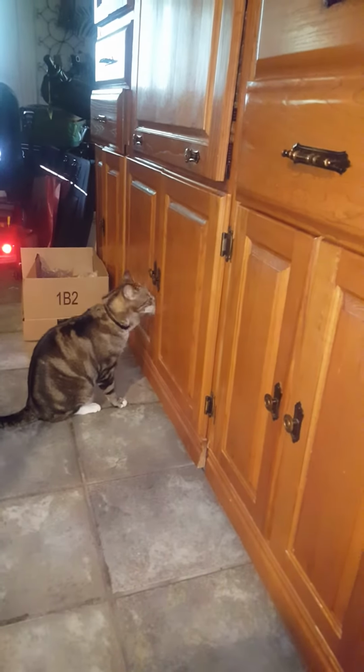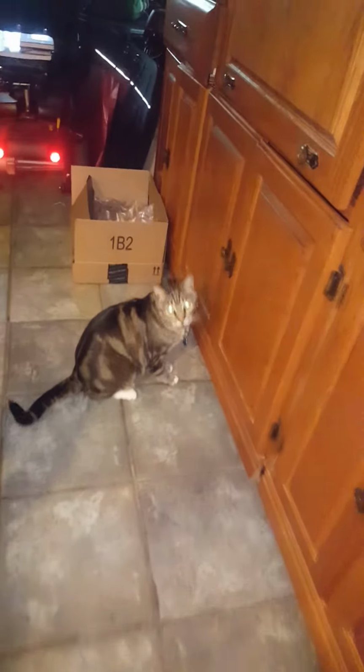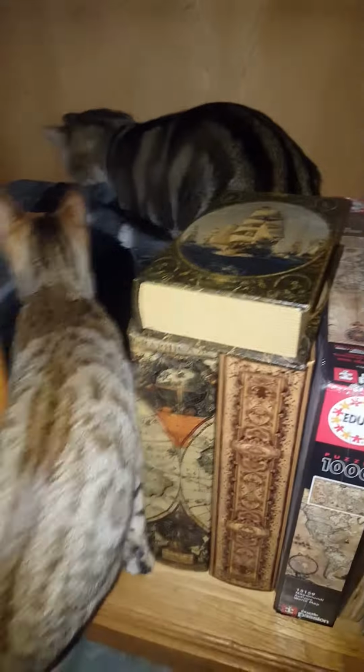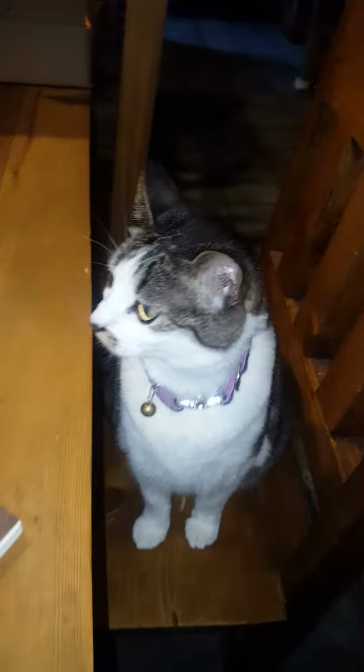I don't know what my cat is doing, but he's determined to get into my hutch. Guinness, what do you need in there? You want to get in? Okay, fine. Let's go. I don't know what you need in there, but go ahead. Have fun. Oh, looks like my husband has been shopping. I wonder what's going on in here. Oh, now Siggy's got to go in there too. All right. Have fun. Back to the matters at hand. Hi, Katie. How are you today? See, Katie's staying out of trouble. She doesn't want any part of this.